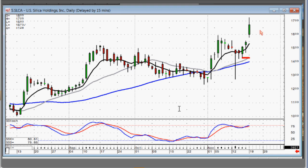How far down below the T-line would you let a stock go before you think it's not worth waiting till the end of the day to sell it? What if it falls out of bed? If it's falling and you can tell that, that's going to be more subjective. If it means something that's cratering, moving fast, and probably if that's the case, there's going to be some sort of news out on it.